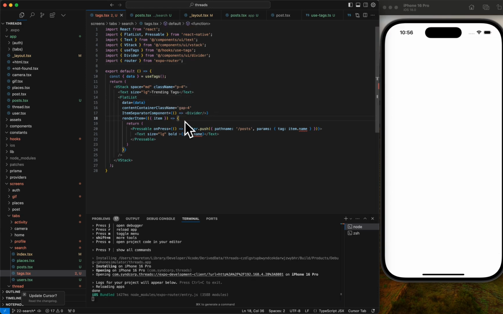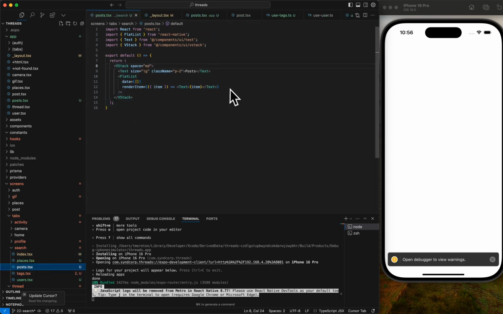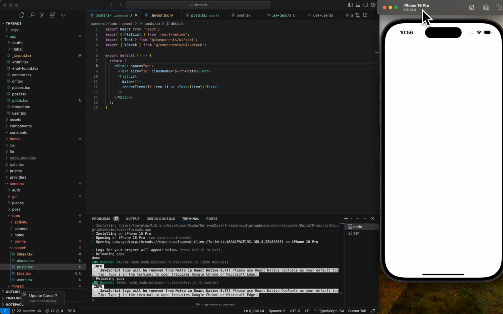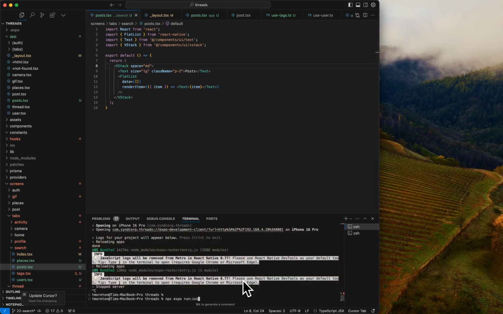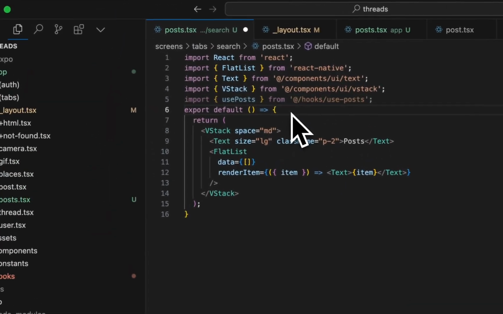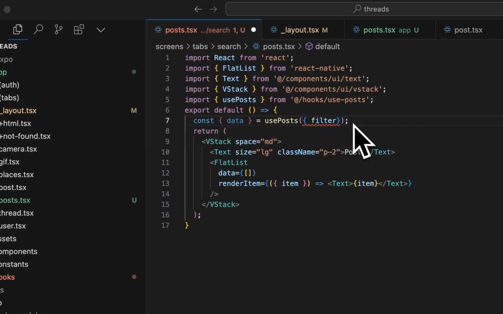Okay, so we got use tags, and then on posts, we're gonna have to query on those tags. This has been happening, a white screen from nowhere. It only happened since I upgraded to Expo 52. Okay, so while that's reloading, let's import usePost, and then const data = usePost, and then remember we want to do filters.